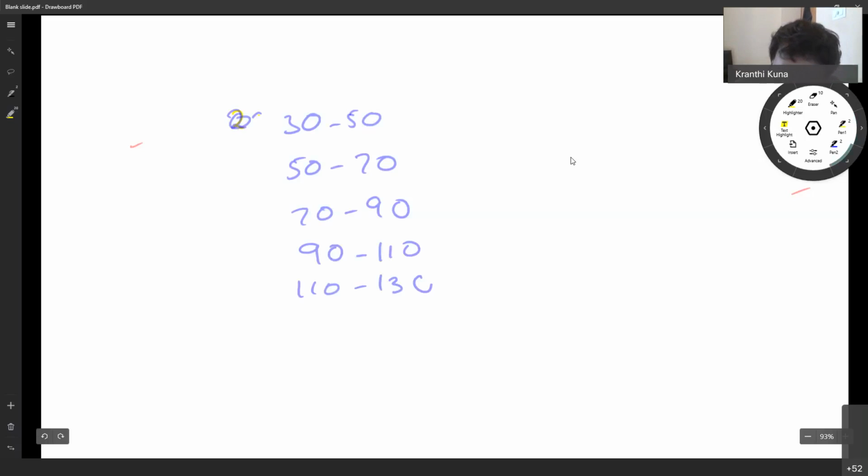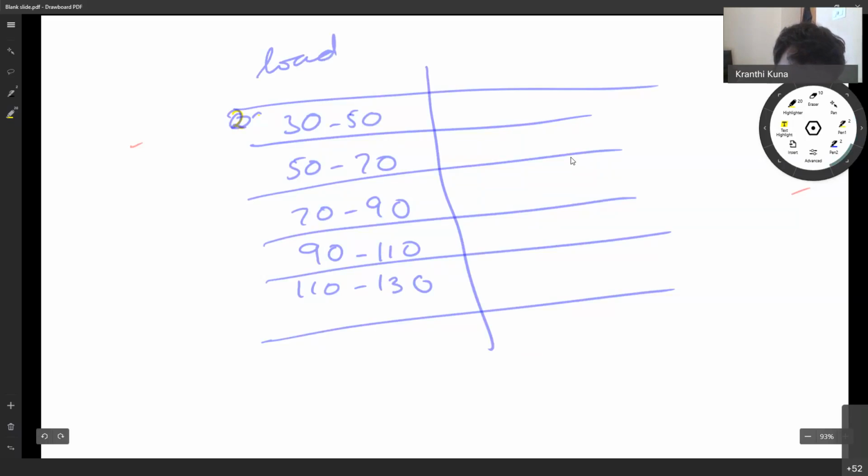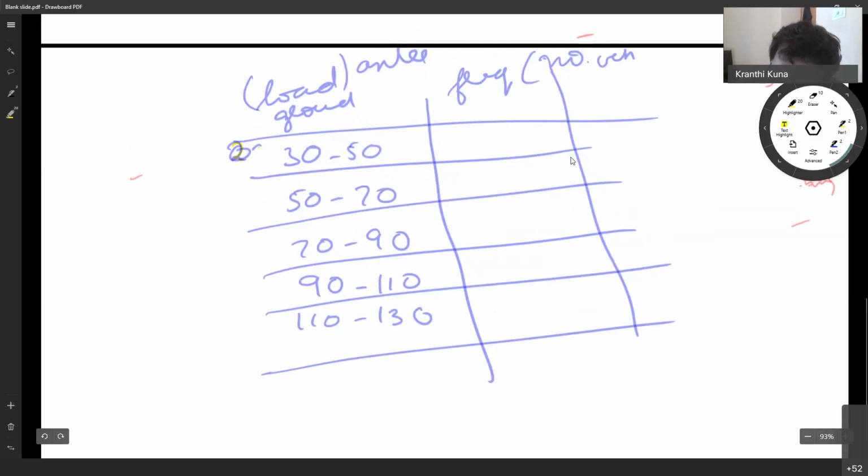I'm just giving you an example. These are load groups, different axial groups, and you have frequency, which is the number of vehicles per day.